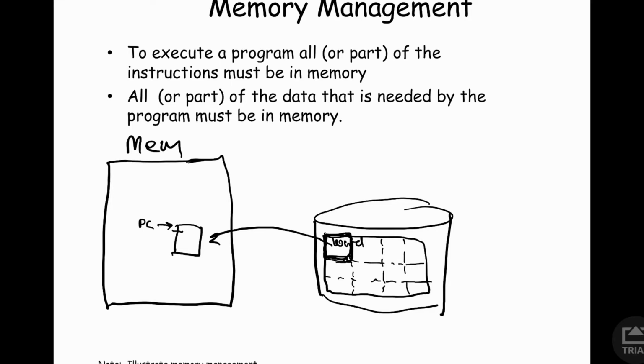You execute the first line, the second line, third line, fourth line, and so forth, and eventually you run off the edge. When you run off the edge, it says, I'm running off the edge. Where's the second block of Microsoft Word? I'm going to now load the second block of Microsoft Word. Now you notice here, I took the second block of Microsoft Word and I virtually, through the diagram, pull it into memory.